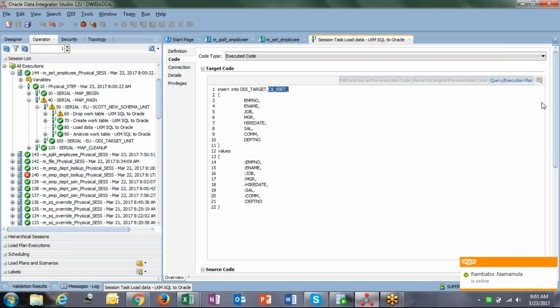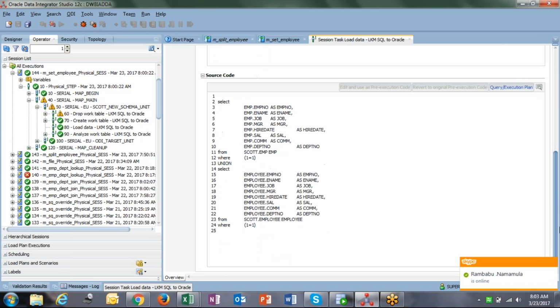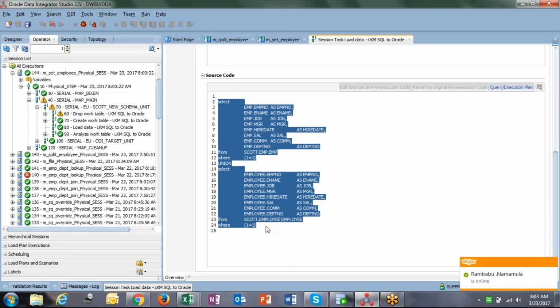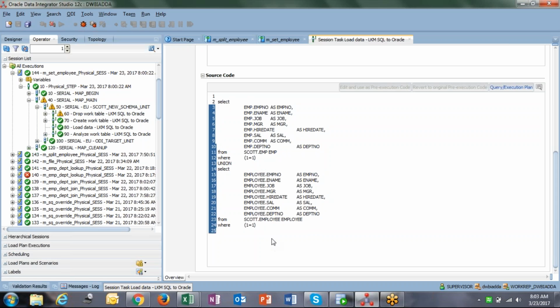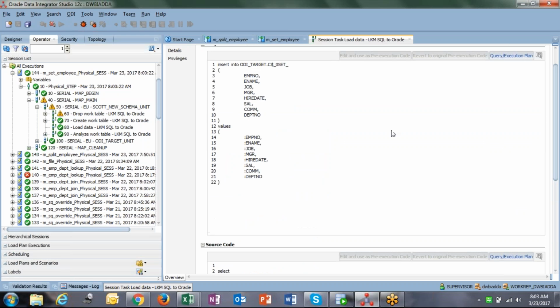And before that, it has a select query on source. The select query is to pass the values into some bind variables. Right. And then it is populating the temporary or staging table. Exactly. Now, if I select the hint as source, then what will it do?